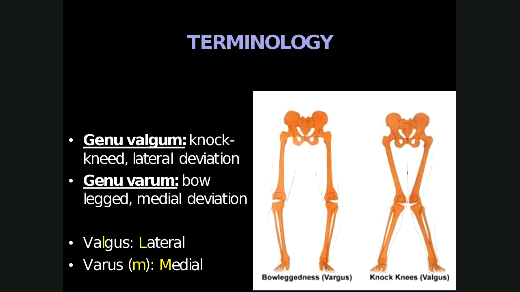Here is some terminology about angular deformities of the limbs — we'll be looking at the stifle but I've also included terminology for the hip and the carpus. Genu valgum, or knock-kneedeness, means there is lateral deviation of the limb distal to the point of reference, in this case the stifle. Genu varum, or bowleggedness, means medial deviation of the limb distal to the reference point. I always remember valgus: the 'L' refers to lateral deviation, while varus or varum means the deviation is medially distal to the point of reference.